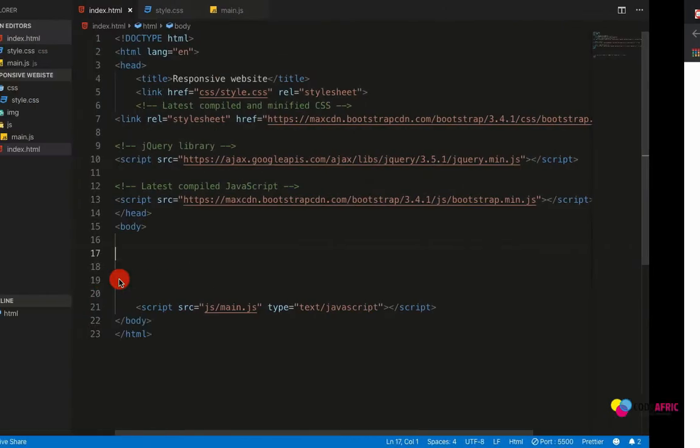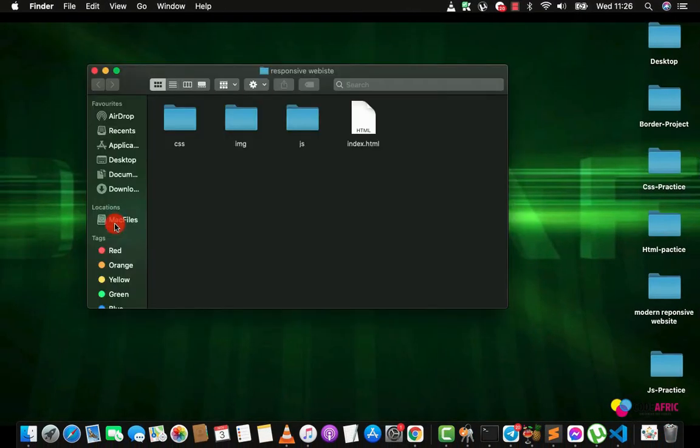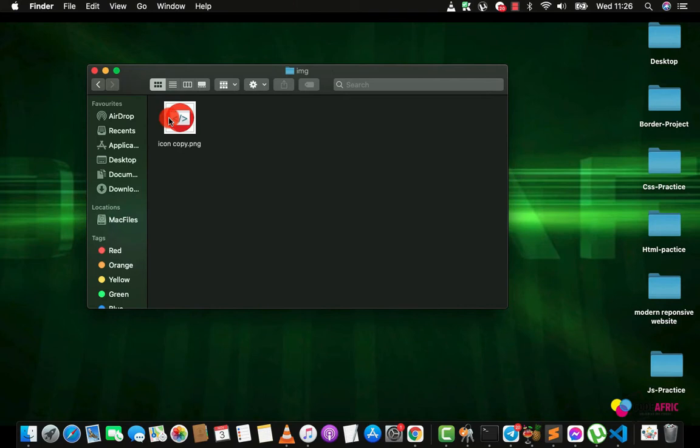All right, so the next thing to do is that I want us to change this icon. We want an icon like this, an icon for our site. Before you do that, inside my project folder, in my image folder, I've added an image which I'm going to use as an icon. You can equally do that. Let me rename it, so now I have it like this, icon.png.